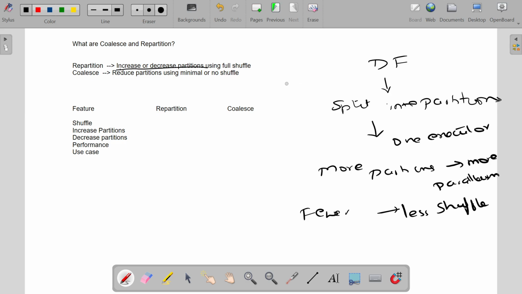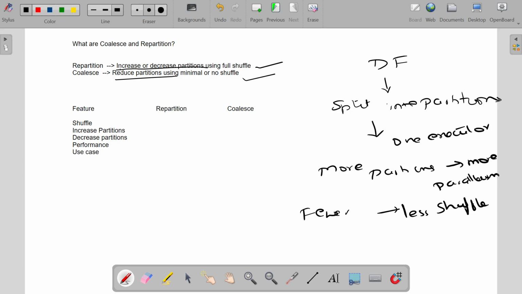That is what repartition does, and it involves a full shuffle. That is an important point. Coalesce, on the other hand, is only used for reducing the partitions. If you want to reduce the partitions, coalesce is the one you will use, with minimum or no shuffle. This is again an important point.